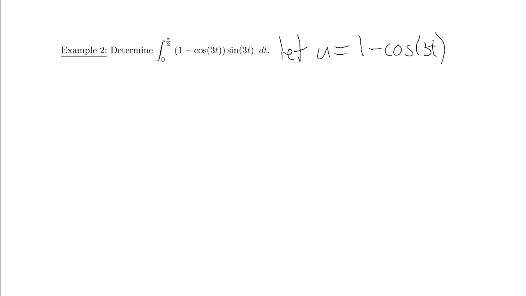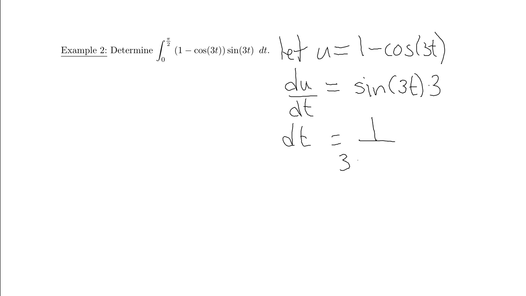And so then my du/dt, this time, because it's not an x, is going to equal, so my derivative of negative, sorry, we'll start there. My derivative of 1 is 0. My derivative of minus cosine of 3t is going to be minus minus sine, so positive sine of 3t times 3 because of the chain rule. So solving for dt this time, that's sort of my equivalent of dx, I'm going to get 1 over 3 sine 3t du.